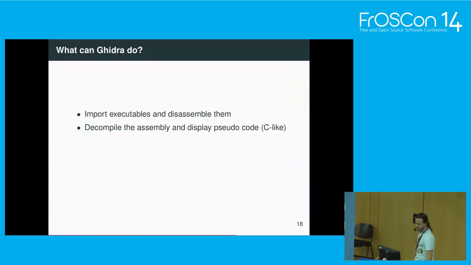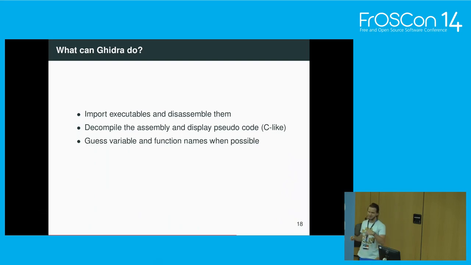So in a moment, the next demo is coming up. We will import an executable, the Hello World program from the beginning. Then we will be able to decompile the assembly, look at the pseudocode, and then it also tries to guess some variable names. For example, if a variable is initialized with zero and then used in the condition of a loop, and in every loop iteration it's increased by one, it may name it I, for example. I think this concrete example is wrong, so it doesn't name it I, but it could. And it's open source, so you can contribute and make it name it I.